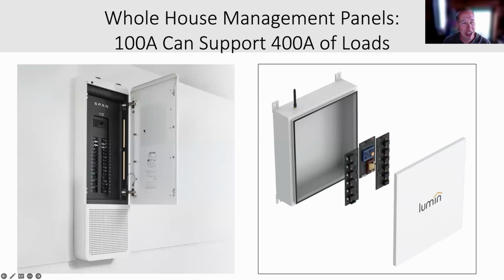On the left-hand side, this is 100 amps that can plug in up to 400 amps of stuff. On the right-hand side, this is a smaller version, costs less, the Lumen, and they do 60 amps, and they take it up to 180 amps worth of stuff.